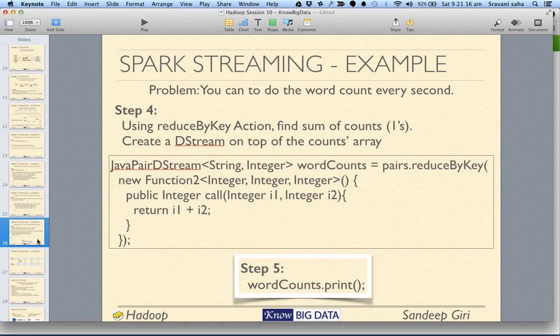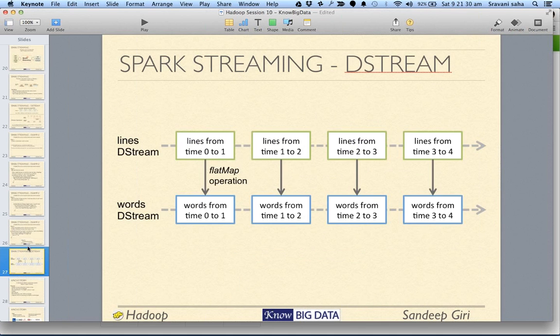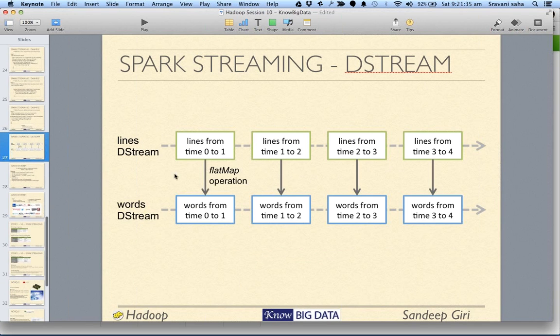Okay. So now we'll be calling print. After reduceByKey, we'll get this word count. Word count is not an RDD, it's a normal variable, and we can simply call print on that. Once you do that, you will get the word count of each second.